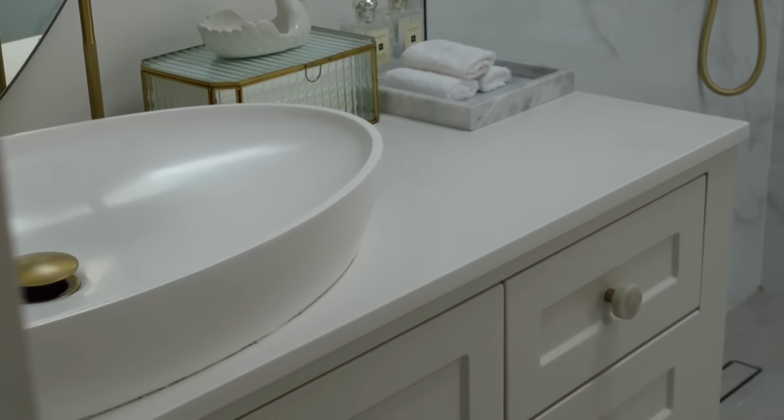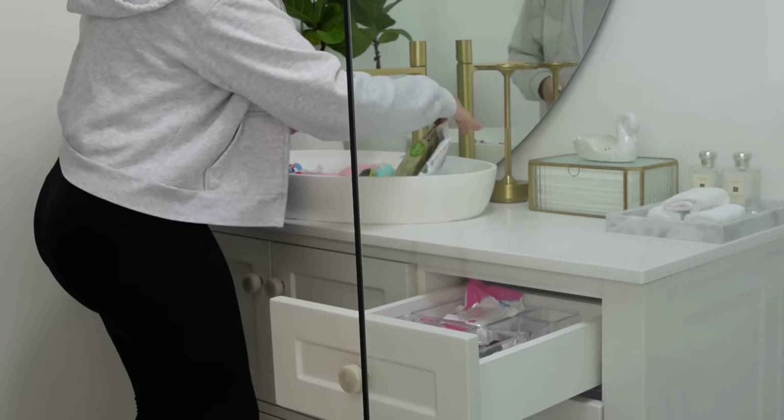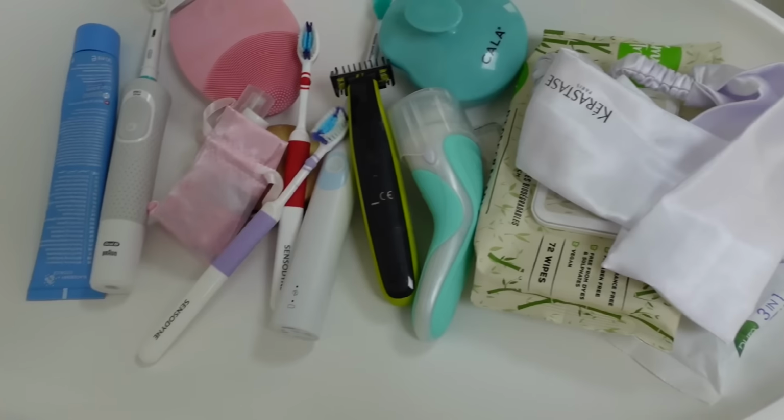I sorted out the bathroom this morning when I did my makeup. I was like, I'm not going to get out of this bathroom until this is done. I've also been so intentional with my time lately. I started with the bathroom, and then I had to do something else, but my phone was dead. So I was like, okay, I'm going to put my phone on charge while I wait. Let me just finish the bathroom. Being very mindful with your time is part of growing up, just realizing that things need to get done.